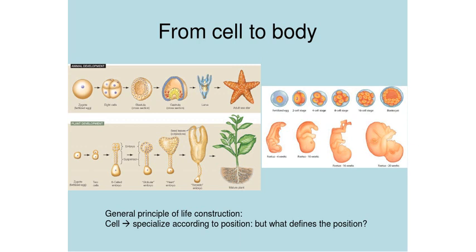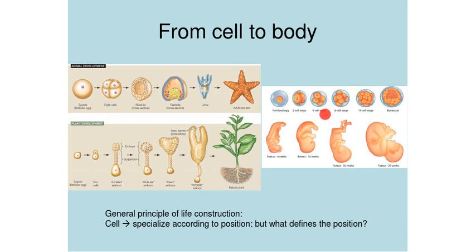Just to remind you that from cell to body, starting after fertilization of the egg with cell division, according obviously to where the cells are positioned, they are going to become specialized and form the variety of cells that is needed to create an organism. This is true in animal development, in plant development, where you reach specialization to form the final shape of the body, and it is also exemplified here for the formation of the fetus.